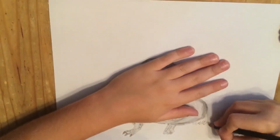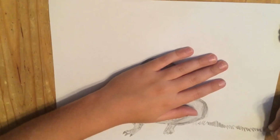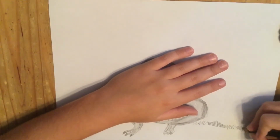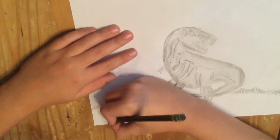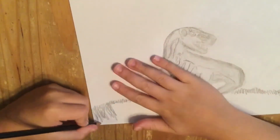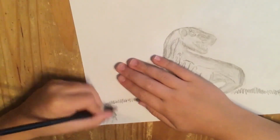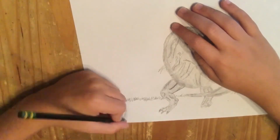And I was thinking maybe I shouldn't do grass. Maybe I should just do it like standing on a cliff. And then I was like, no, in Montana, that's what you see. You see grasses and then you see the Rocky Mountains. And I did put some mountains in the background. You see that in a bit there. But then I felt the need to shade all the grass and make that all happen.